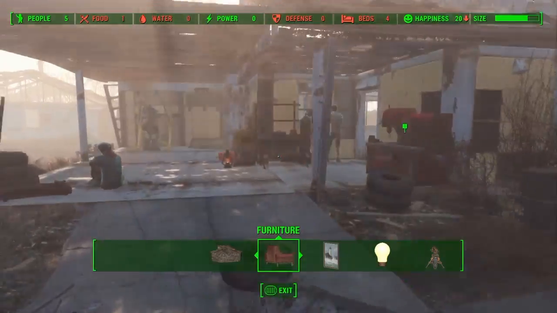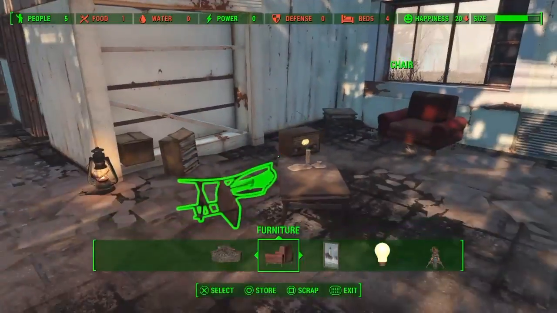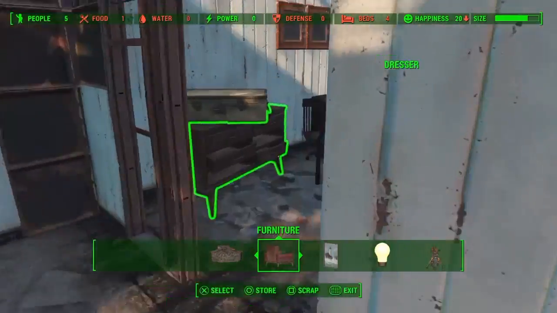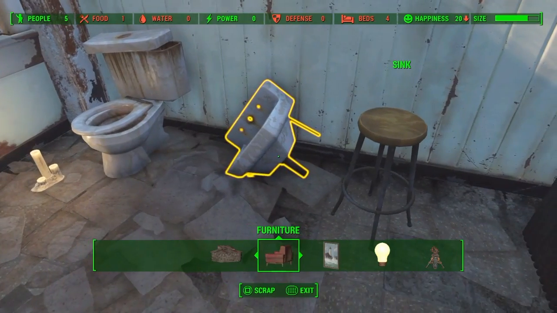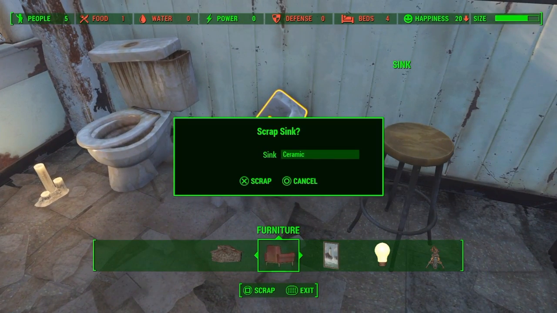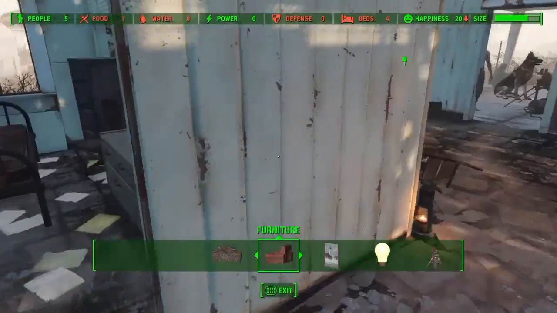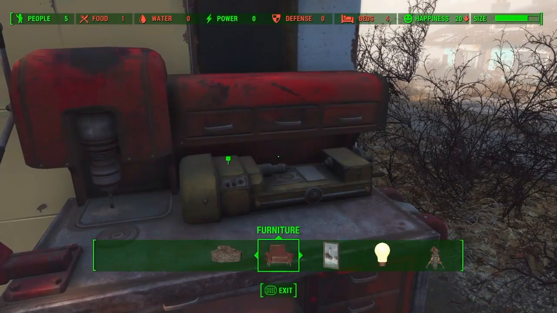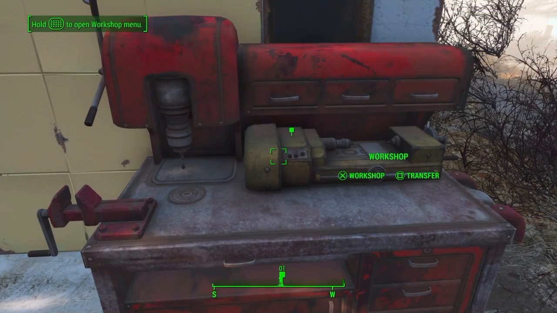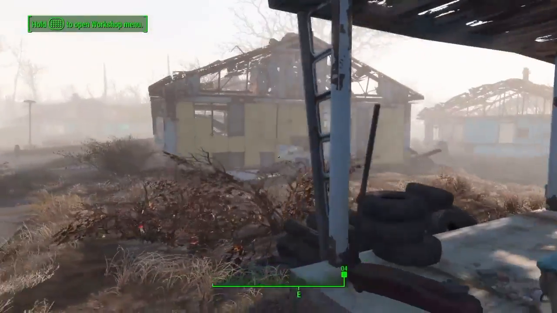I'm gonna cut out after I do some more stuff, but I'll cut out in a second. There's a bed there. I'm gonna scrap this sink since it's broken and detached from the wall anyway. So we get ceramic there. I'll keep that stool. Excuse me, Dogmeat. So I'm gonna cut out now after I look through some stuff, so I will be right back.